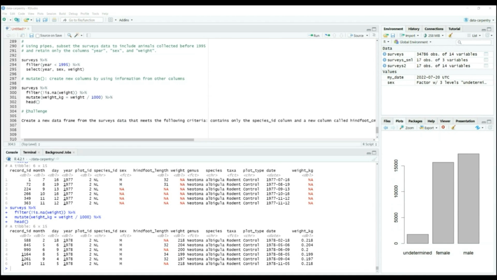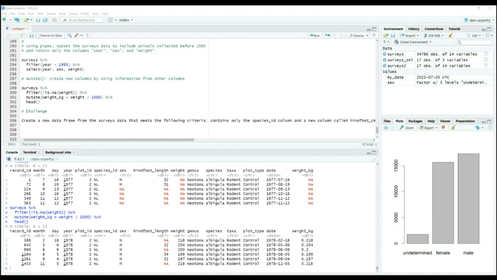The challenge is: create a new data frame from the surveys data that meets the following criteria. Contains only the species ID column and a new column called hindfoot centimeters, containing the hindfoot length that is currently in millimeters. And we need to get rid of the NAs and also the values that are less than 3.